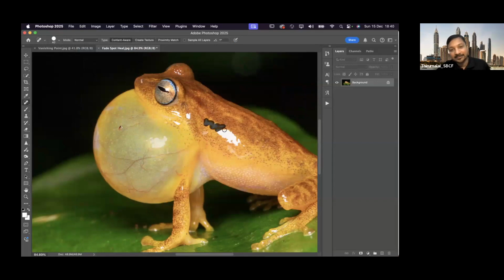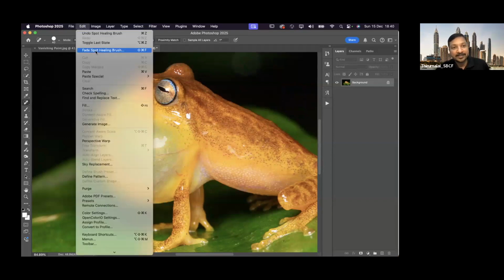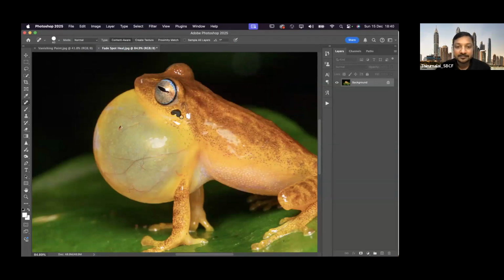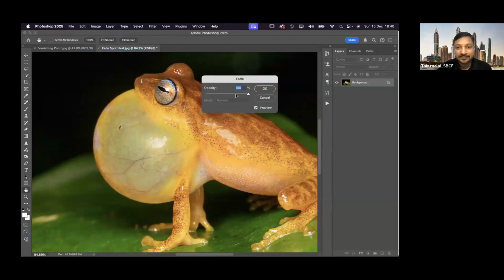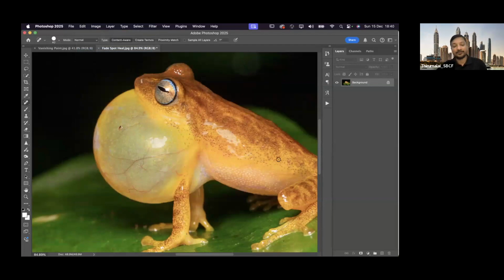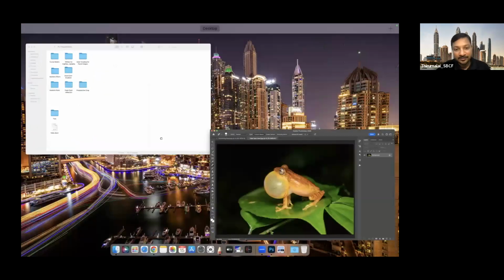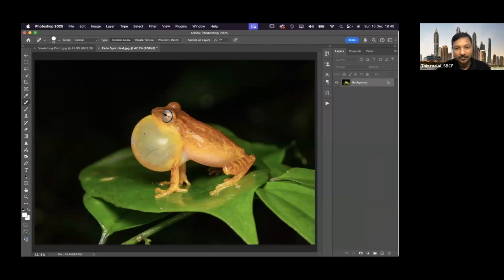Same thing can be done here. I'm repeating the step, just roughly doing it. And now the entire glare has been removed, but I want to maintain a bit of a glare. So I'll just reduce the opacity. It comes out like this. So it looks natural. Same effect. Reduce the effect, and it looks natural. So what we have done is, the image was showing a lot of blown out spots. Now we reduced it.